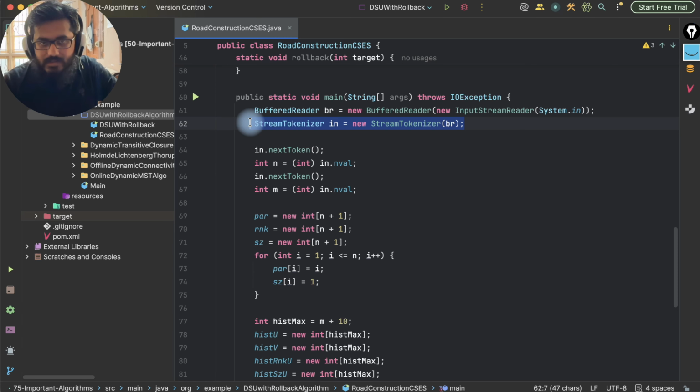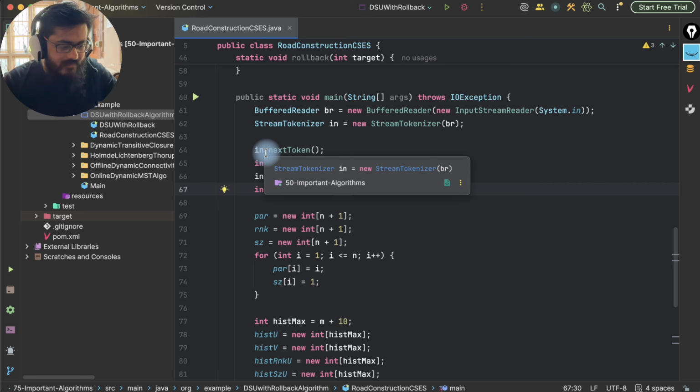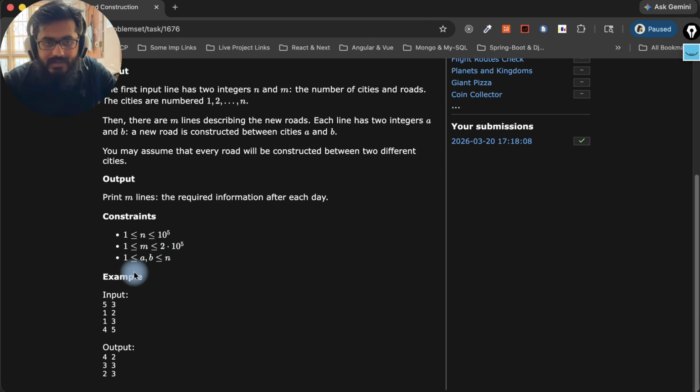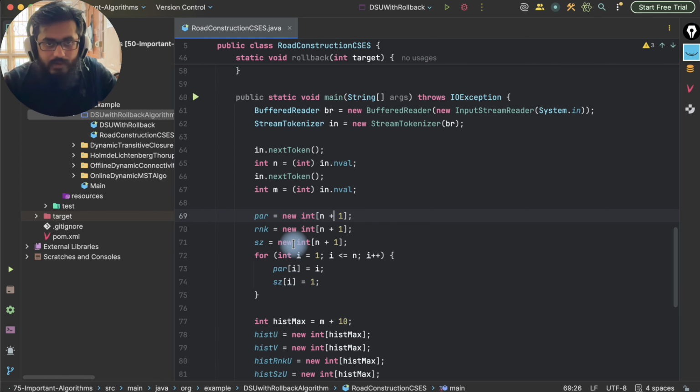Right? So we are considering this one for the fast passing actually. In dot next this one token, we have to read the next token and we have to read the number of cities accordingly with the question. So I'll just open this one. We have to read the number of this one first line actually. Yep, number of cities, right? So this is fine, I believe. We have to read the number of cities actually. This is nothing but we are reading the number of cities. Yep, this one, line number 65 actually.